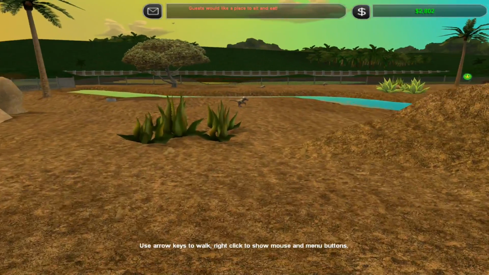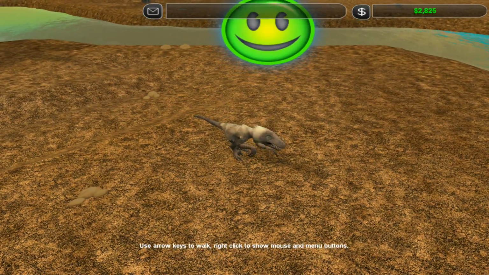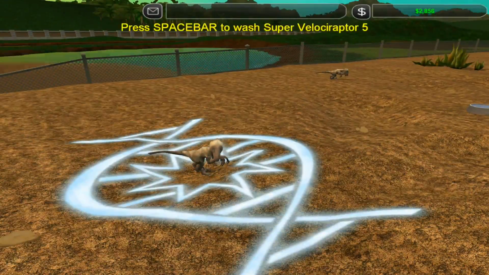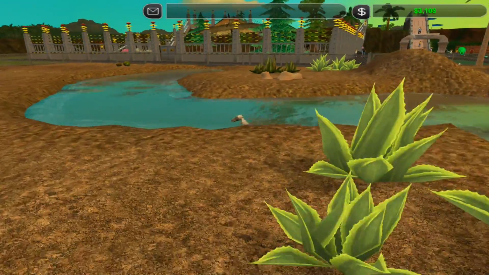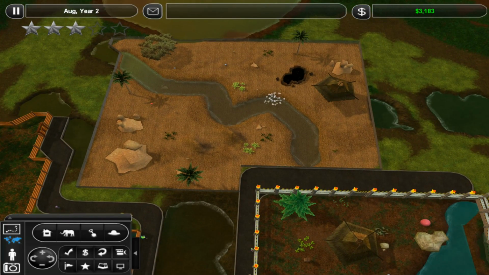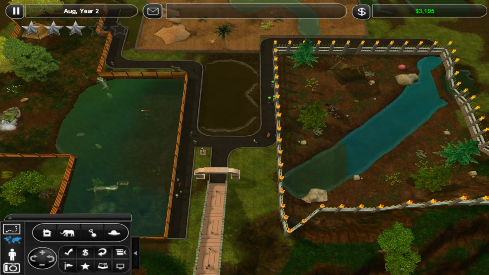Look at the little baby raptors. They're so tiny. Hello. Wash them up. Wash my raptors nice and clean. Hello. Cool. At the moment, obviously, the exhibit doesn't need to be this big for 5 raptors, but they will get bigger, I guess, eventually. That's awesome.